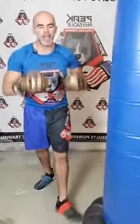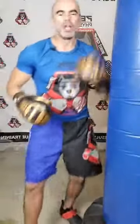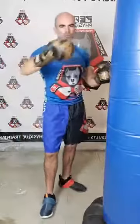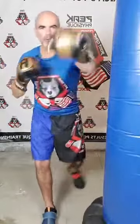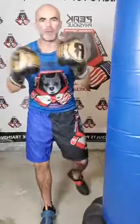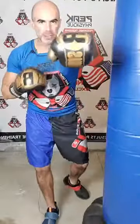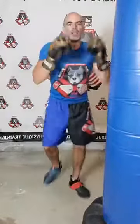Also, don't forget, Facebook shows you stuff backwards. You can see the Peak Physique is backwards here. So when I'm saying right arm, I mean right arm. Don't do what you think you see in the camera. Do what I'm telling you to. So when you're looking at this, this is my right arm. It should be like you're looking in the mirror. Think of it as a mirror effect. So when you throw the right arm, it should be facing you. It looks like it's my left arm, but it's really the right. So just follow that.